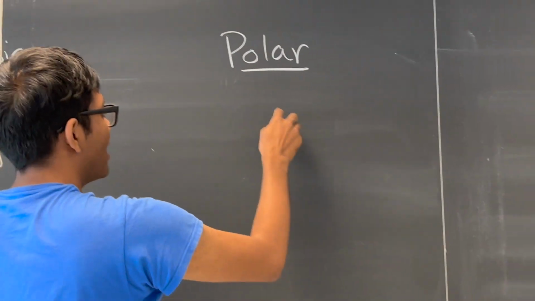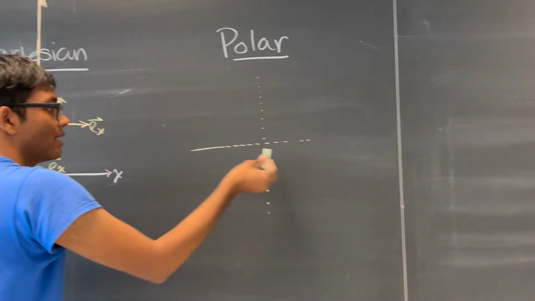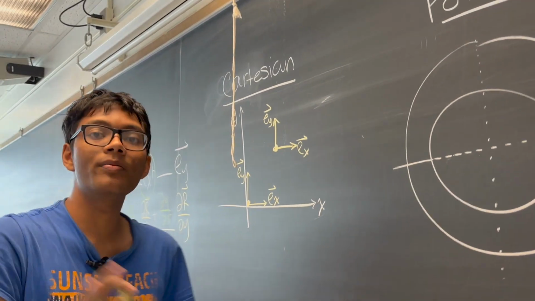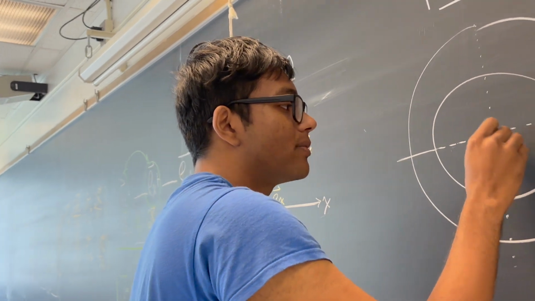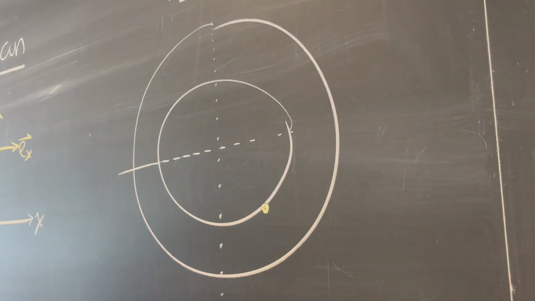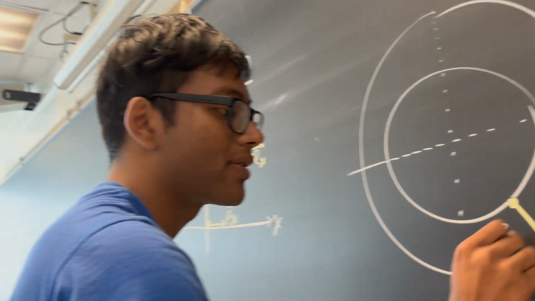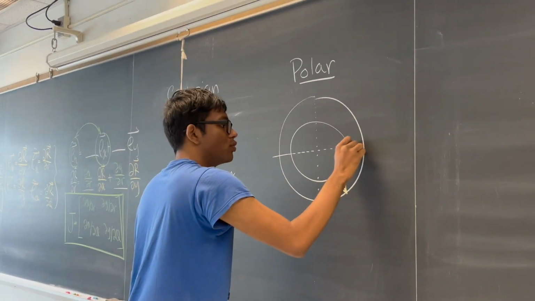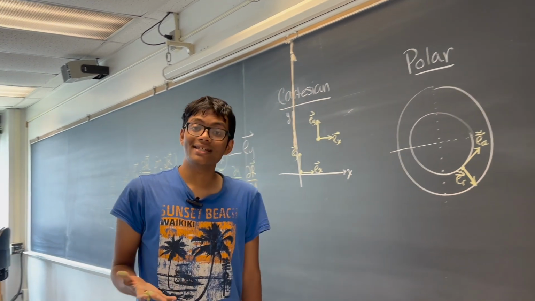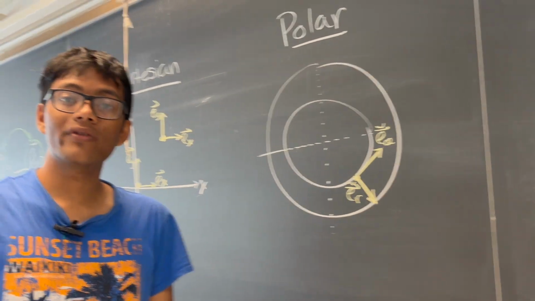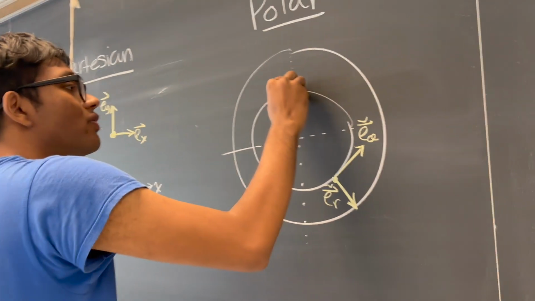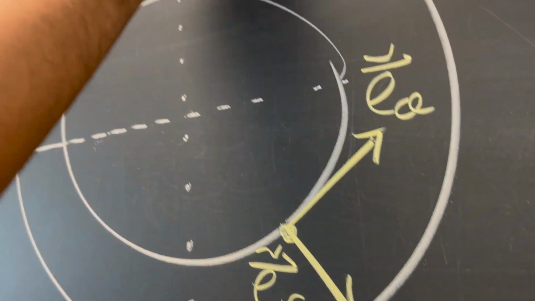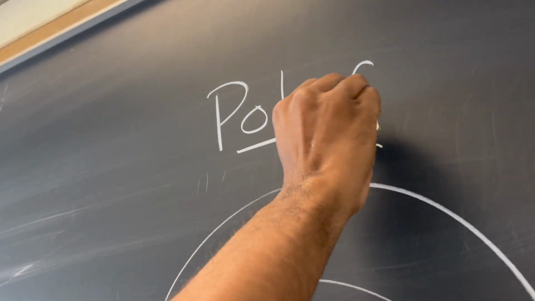But you can't take that for granted, because in the polar coordinate system, things are not so easy. In the polar coordinate system, we have two basis vectors once again. We have the E sub r vector, which is radially outwards. So let's say I'm at this point. E sub r would be radially outwards like this. And we have the E sub theta vector, which is tangential to one of my polar circles. The thing is that these basis vectors don't stay the same when I move around in the coordinate plane. For example, if I move over here to this circle, E sub r is no longer in the downwards direction. Now it's going to be upwards. This is E sub r. So its direction changed.